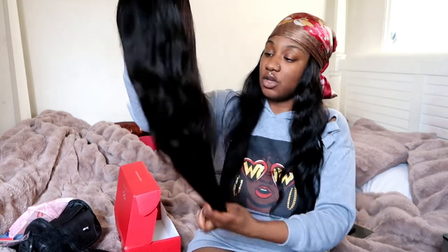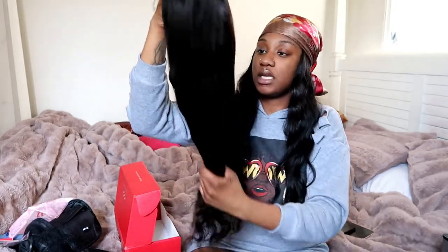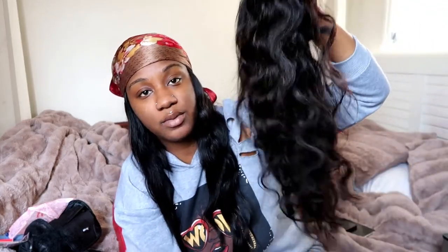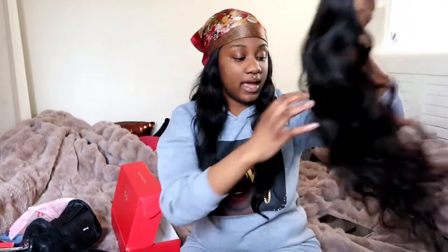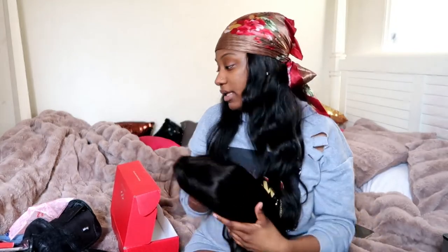Anyways, the wig is 22 inches. I'm gonna get a middle part. I want us to do crimps, so I think this would be fine. But this is what it looks like. Get into it. It's body wave. I don't really have any complaints so far. So when I get my hair done, I'll take y'all with me for that.